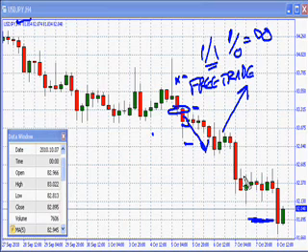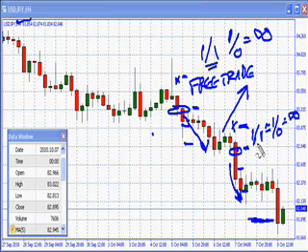Now, you might say, well, yeah, but look, you missed all of this. Well, no, you didn't, because the Forex Profit Multiplier came right on back and gave you an alert right here to get short. Another great trade. Initial stop, first profit target, second profit target. Another 1-to-1 going in, reward to risk ratio, but move the stop to break even as soon as the first profit target's hit. Changing that to 1 over no risk, or an infinite reward to risk ratio. And you're still capturing most of this move down.